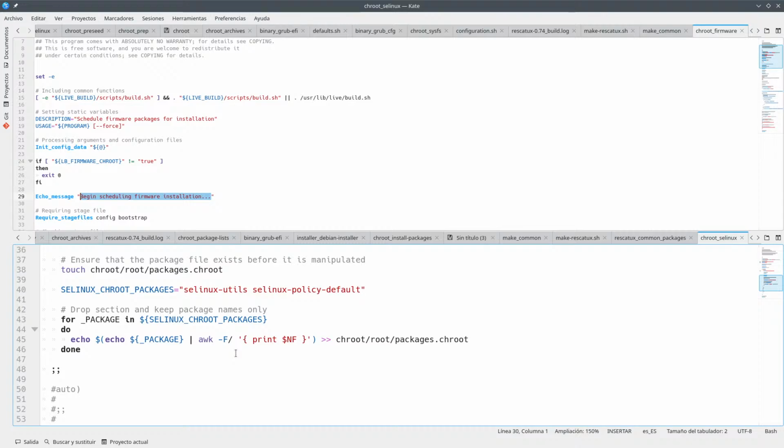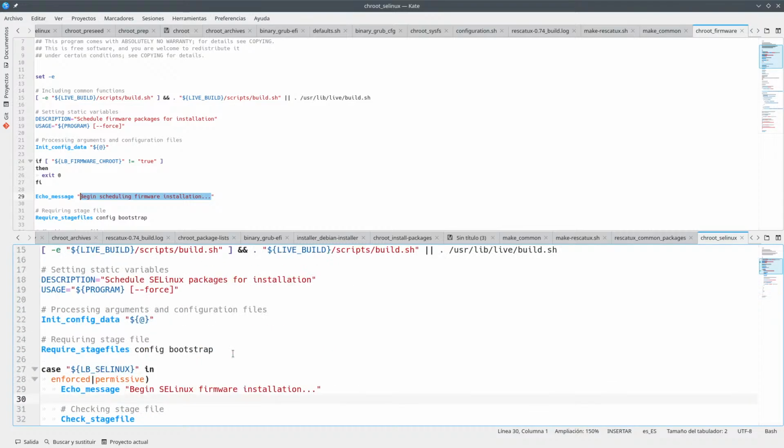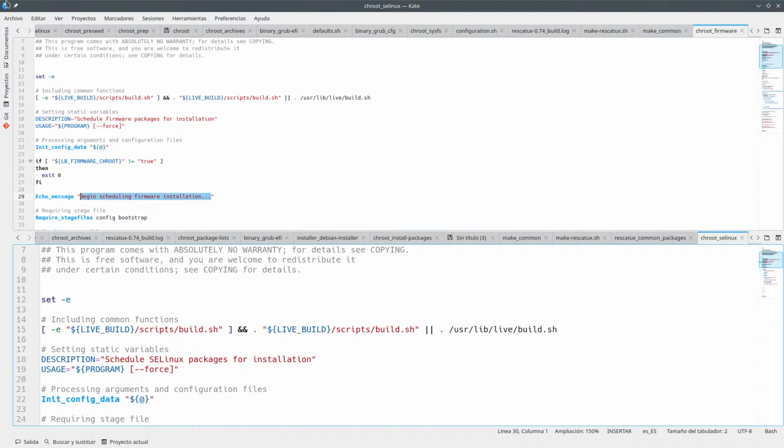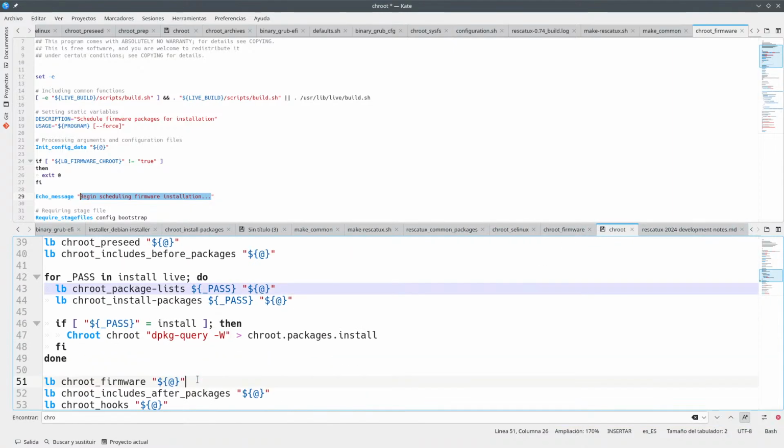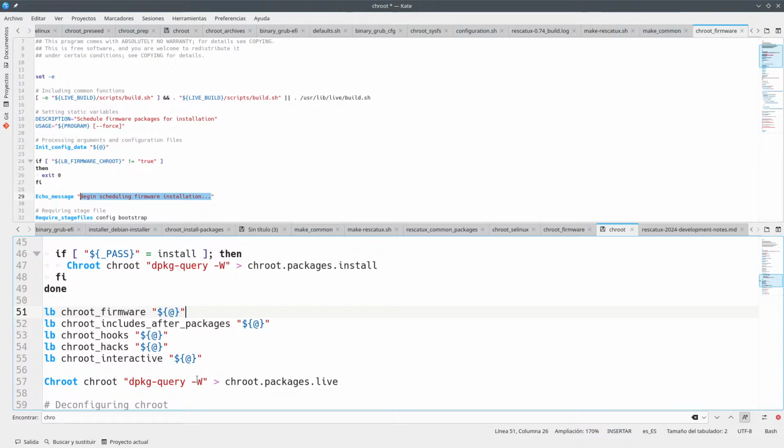Yeah, look at that. So this thing, we don't care where you put it, so we are going to put it just next to the chroot file, just after the firmware.